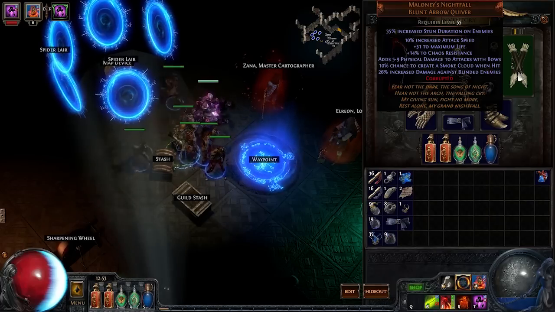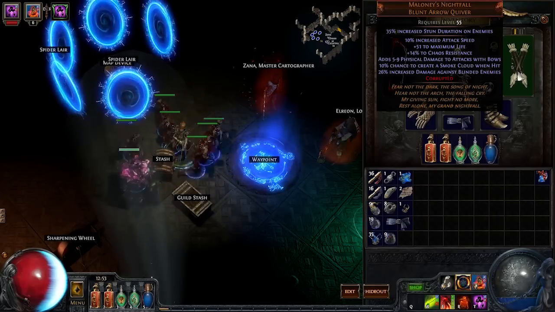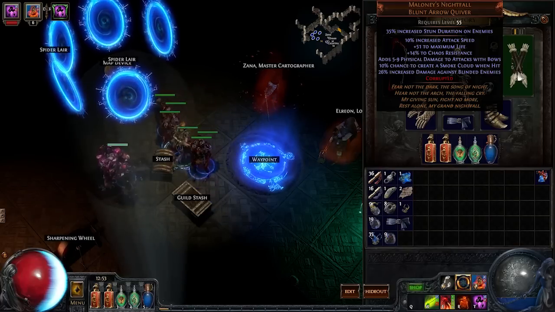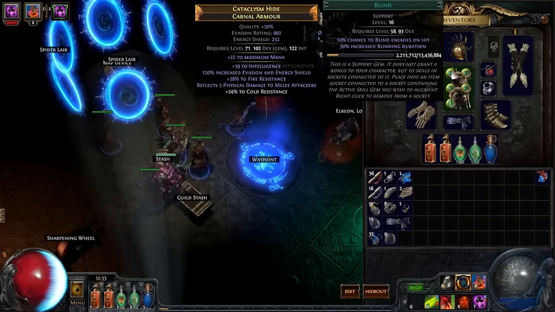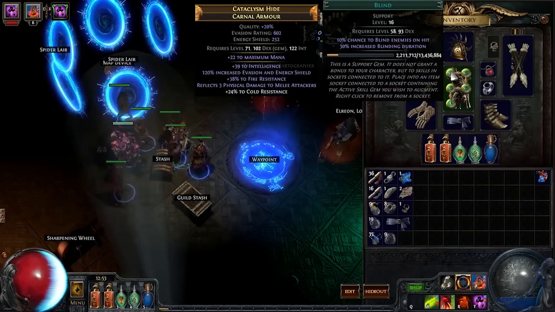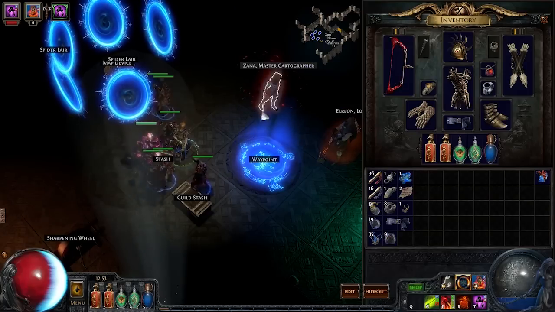My quiver that I'm using is Maloney's Nightfall. The main reason for using this is as simple as the 26% increased damage against blinded enemies. I don't know if you noticed, but with the puncture I've got blind applied in there as well, so each time I blind an enemy, it's going to increase the damage of the minions.